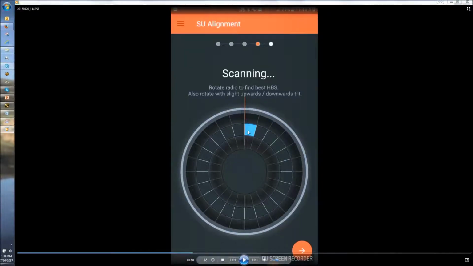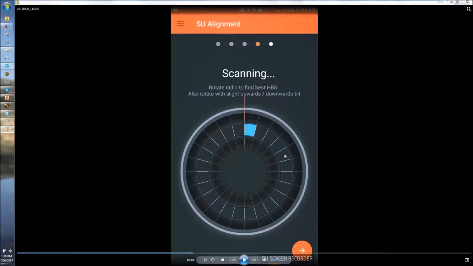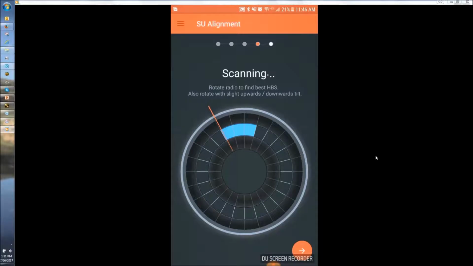Okay. The blue indicates that I'm seeing receive signal from a base station in the 5 gig that matches my network ID, that 1, 2, 3, 4. And then I'm going to start sweeping horizontally through this band. I want to try to keep my antenna as level as possible. And you can see I'm sweeping through nice and slow, and you see the blue show up. I'm about 75 yards apart.